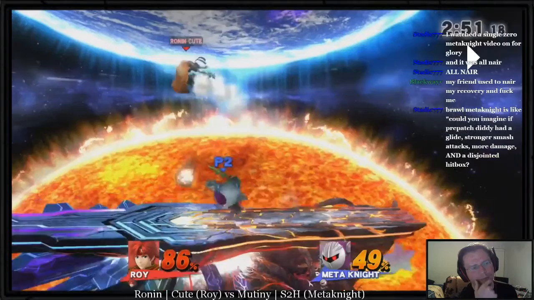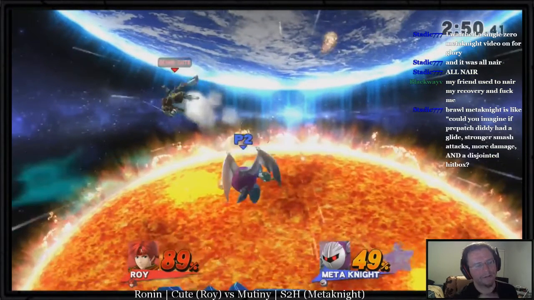I wonder if he could have actually DI'd in rather than DIing out here to try and escape. Just DI straight up so that the sweet spot of up B doesn't hit him. Worth messing with in the future, I suppose.